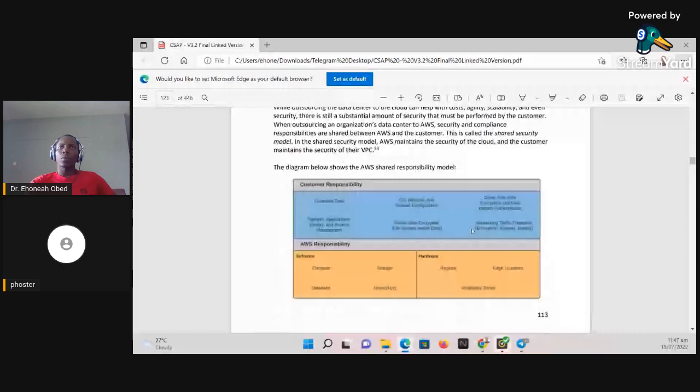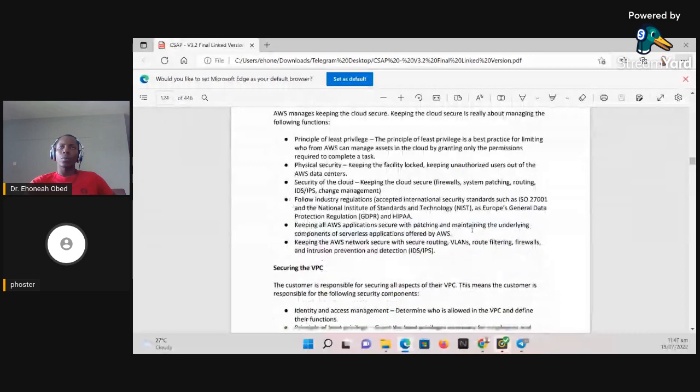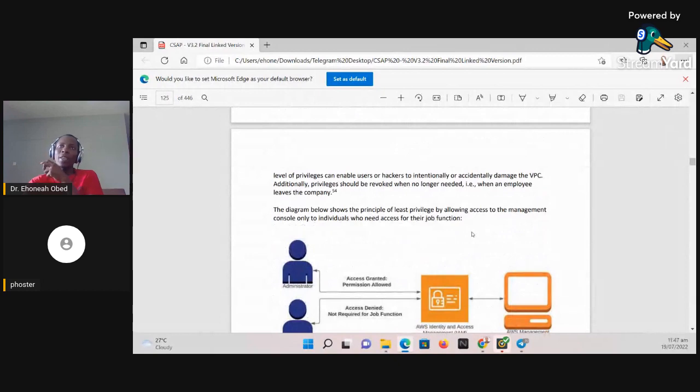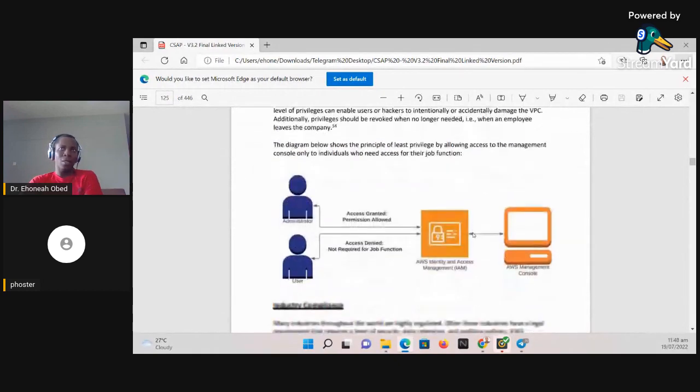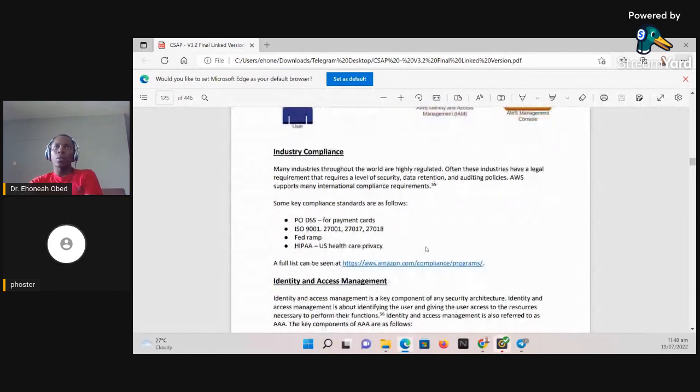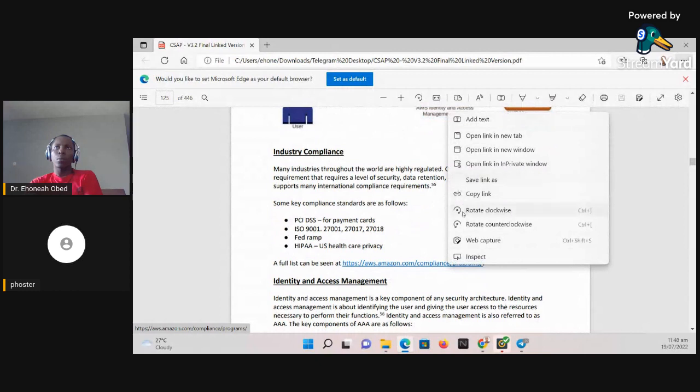There's a link to that within the book, on page 115, showing the number of compliance standards the AWS services have. If you have to use people's data, you have to abide by GDPR. For people's health, you consider HIPAA. For payment cards, you consider PCI.